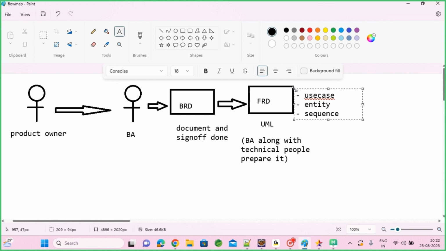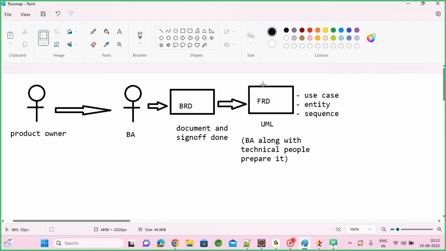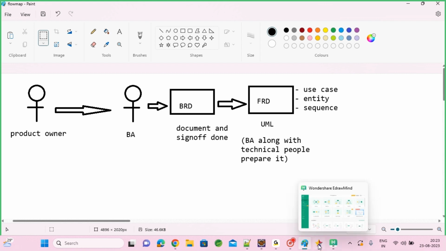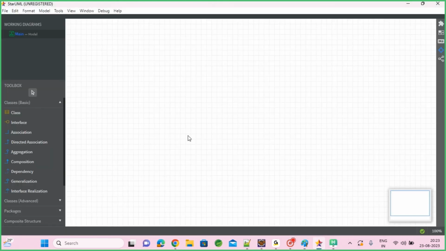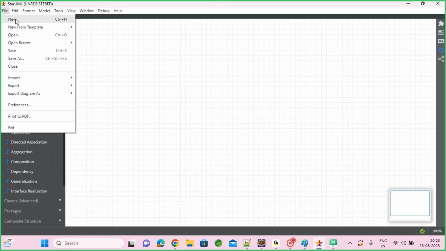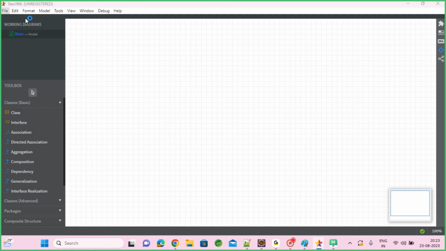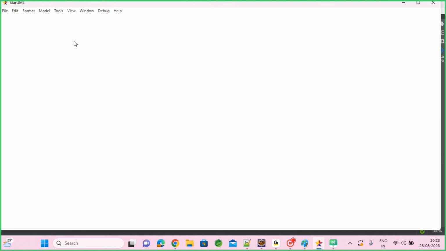These are very important. So using these three, even a fresher can easily understand how to design the system. If I go more in depth into use case design, how will we design here?